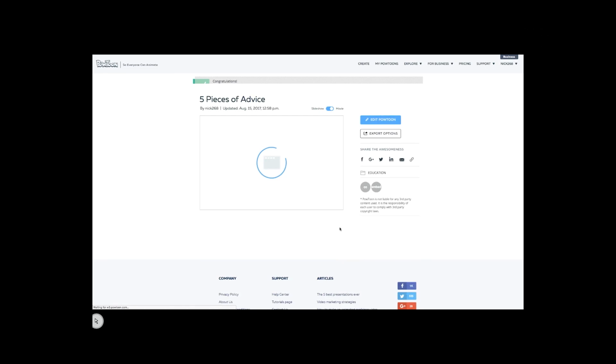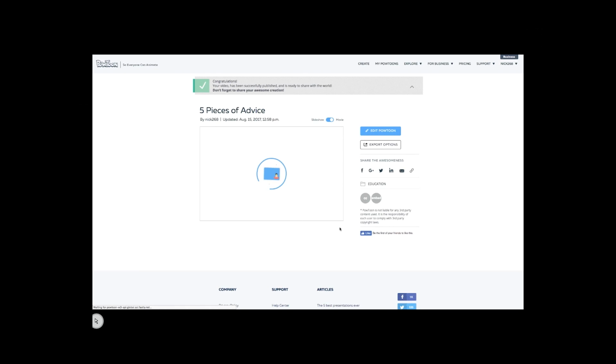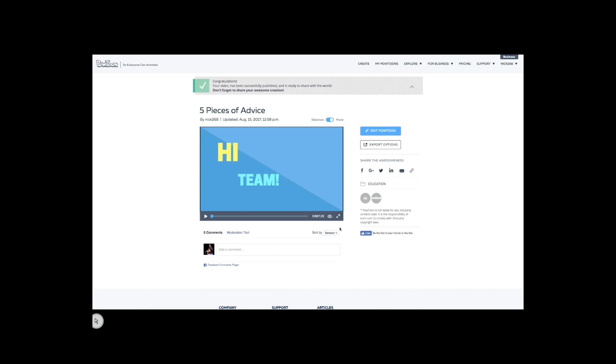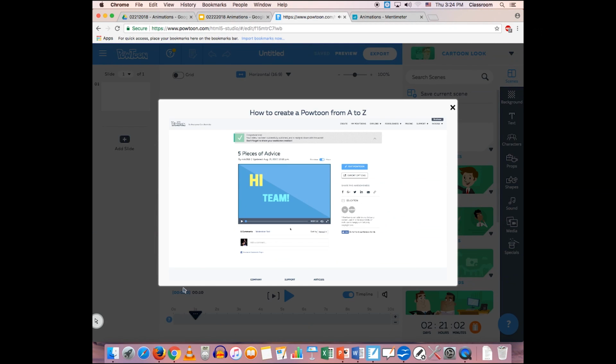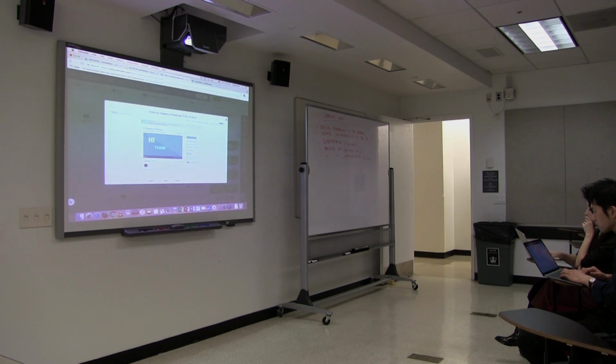Boom! Now you know the basics of how to create an awesome Powtoon, and it's fun. You can do this. We believe in you. In fact, you're learning a super awesome new skill set that can open doors. As soon as your Powtoon is ready, show it and share it with everyone you know. They're gonna love it.